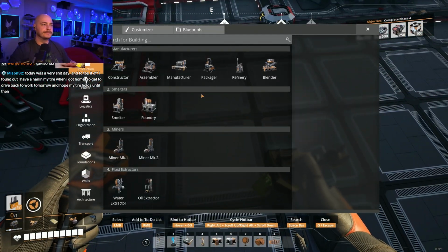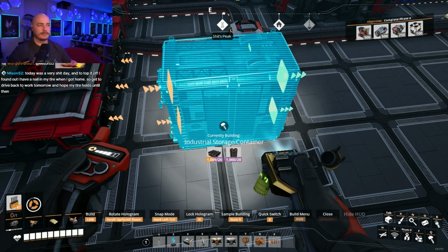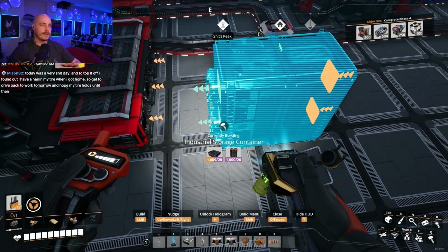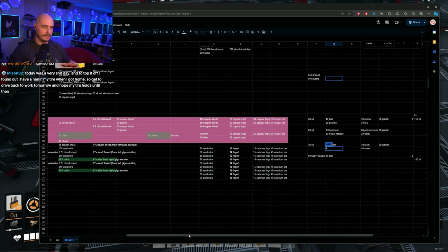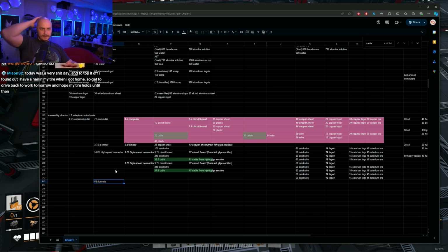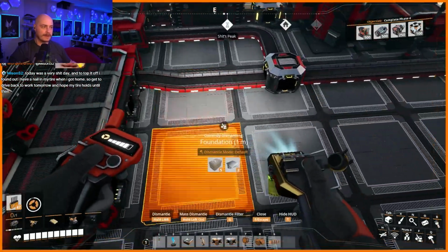So industrial storage here. The other ones are coming in from underground, right? What are the other ones? It's coming from underground. This is not, so I need space for two belts. Cut that off by one.